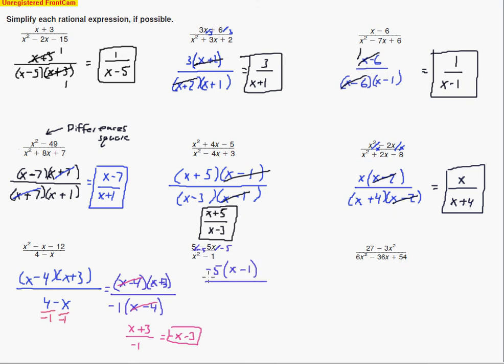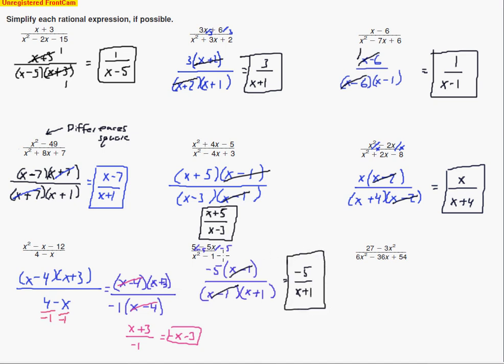Down below, it's a difference of squares. So just like this one up here, where it was x squared minus 49, difference means subtraction. That's what we have here. And x squared and 1 are perfect squares. So it will factor as a difference, x minus 1, and a sum, x plus 1. And you see the negative 1 and 1 make the negative 1, and the outside and inside terms cancel out. And what happens here is we go ahead and take out these x minus 1s. They're gone. We're left with a negative 5 over x plus 1 as our answer.